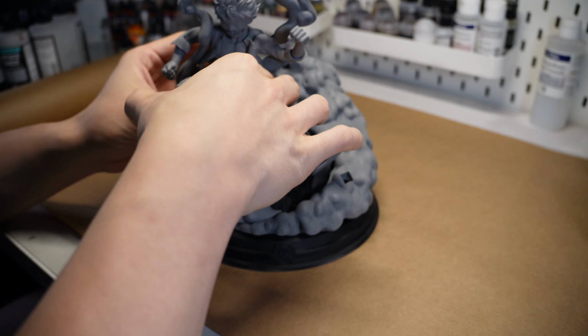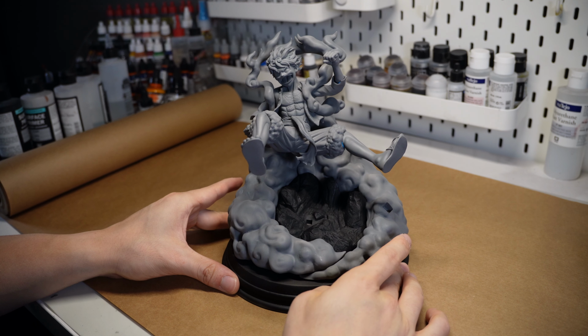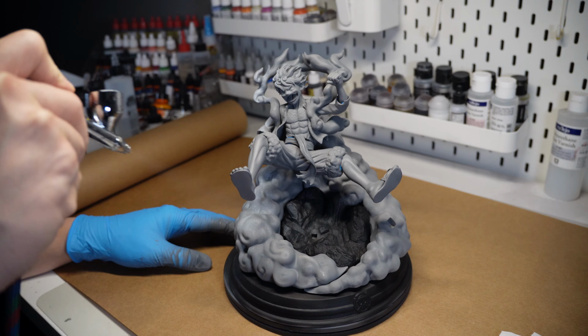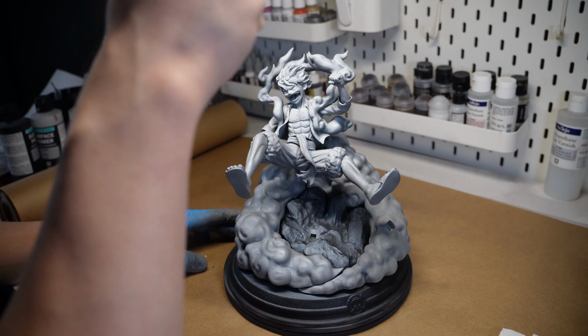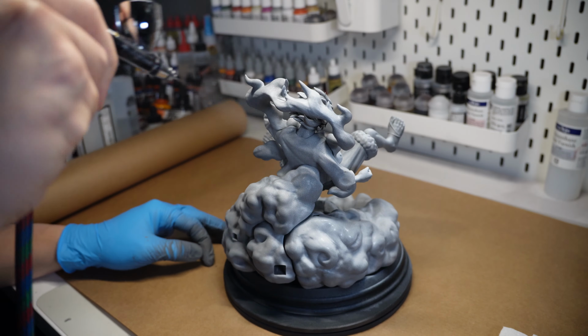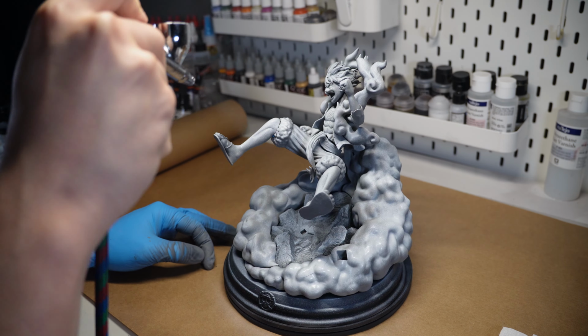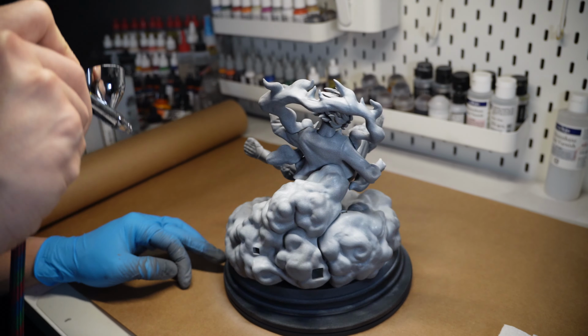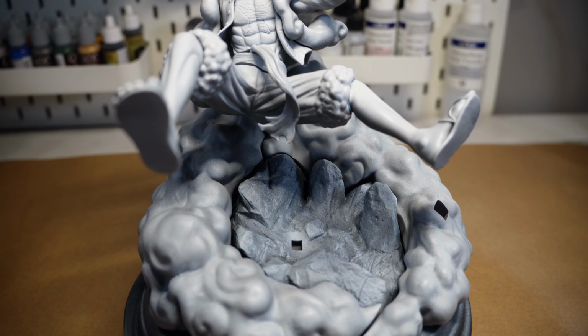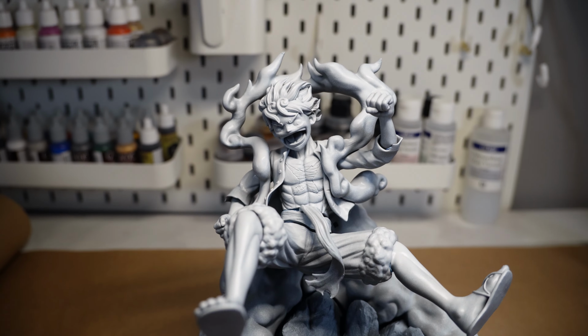I usually use a black primer, but because Luffy in Gear 5 is very white, I decided to use a gray one instead. Now, let's paint.